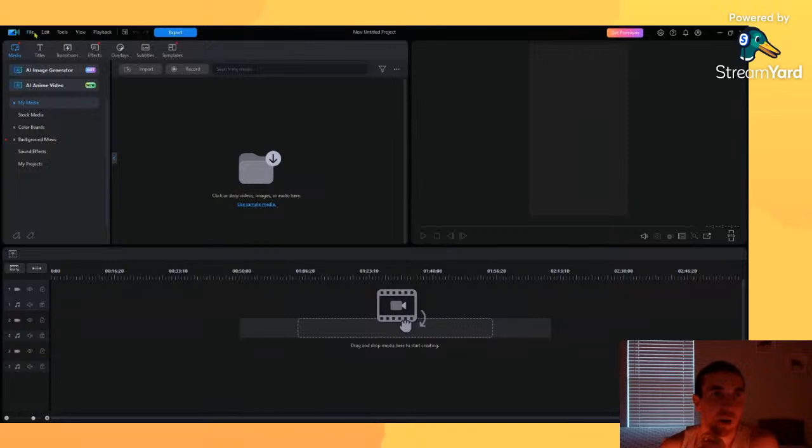So I'm just going to go to File, Import, Media Files. Jeez Louise, it's taking forever. My goodness, I can't even see my taskbar. How am I supposed to lock the taskbar if I cannot see it?